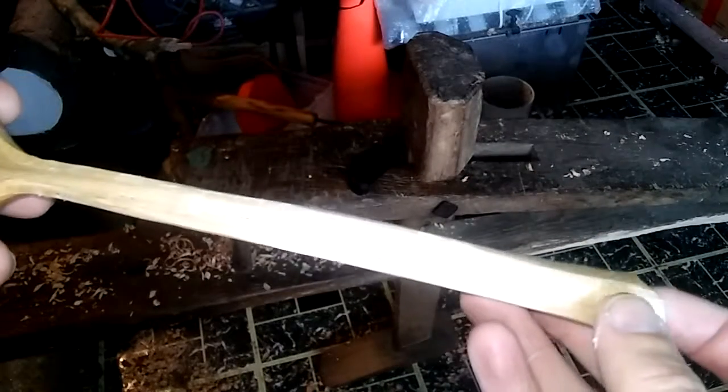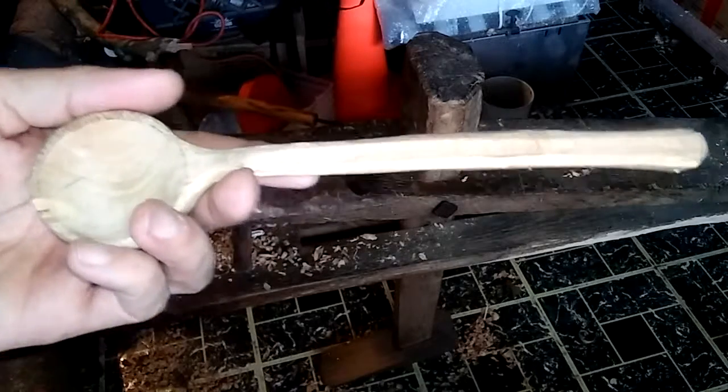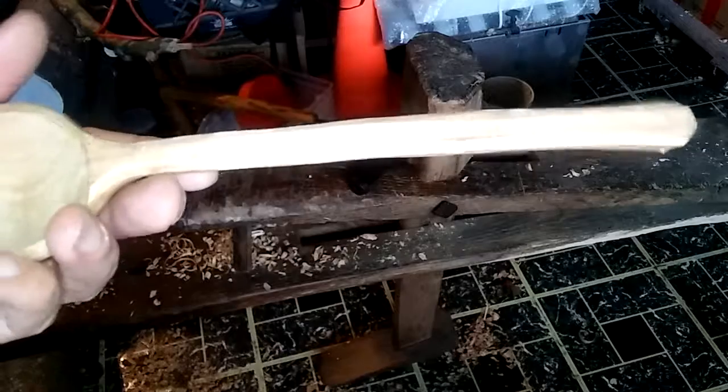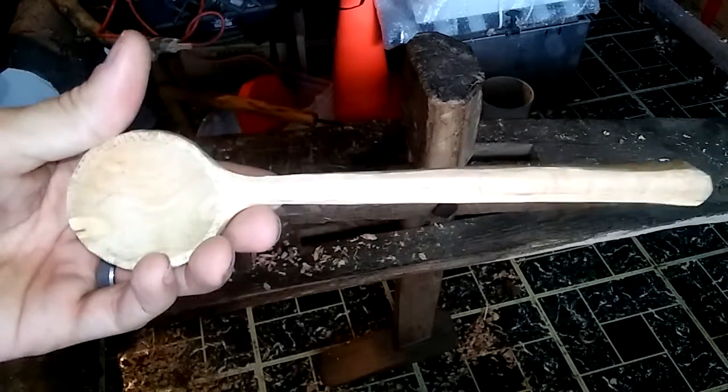I think this is where I'm going to end it. I am going to sand this, but I have somewhere to go, so I'm not going to be able to record all that. So this is what we have, cherry wood coffee scoop.